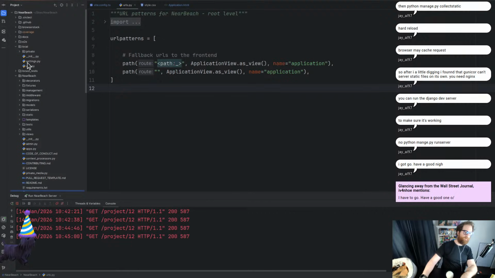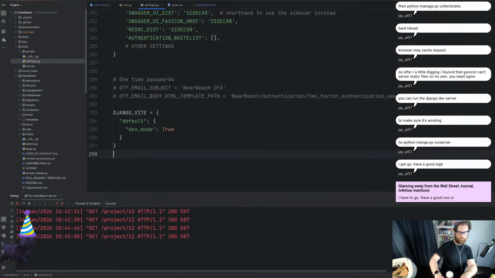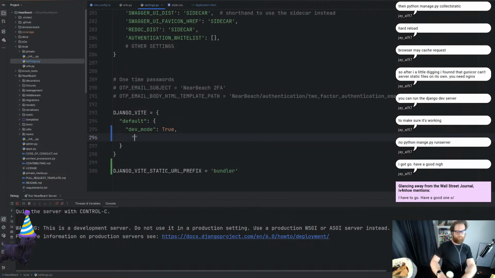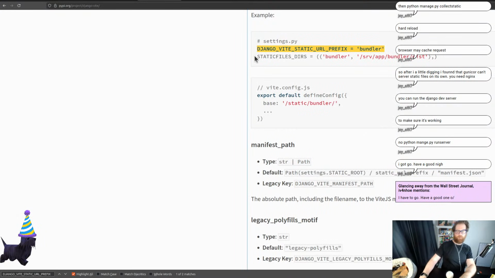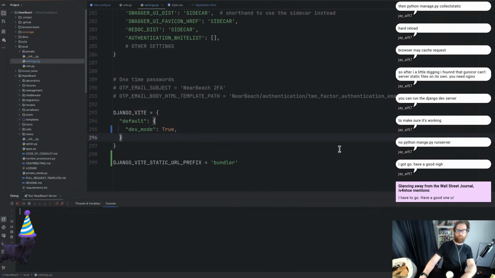I want my local settings. I'm just going to scroll down here. I'm just going to do that. I don't know if that exists. So I'm just putting that in there. We're going to restart the server.